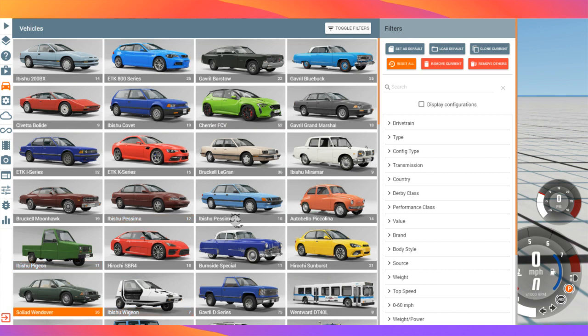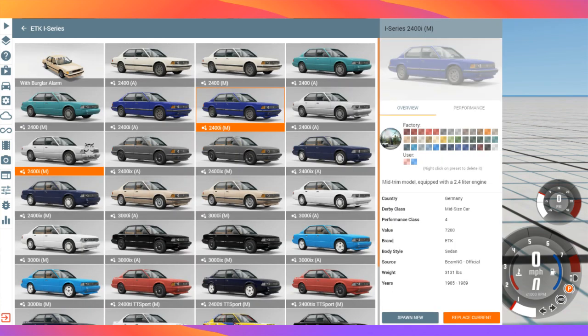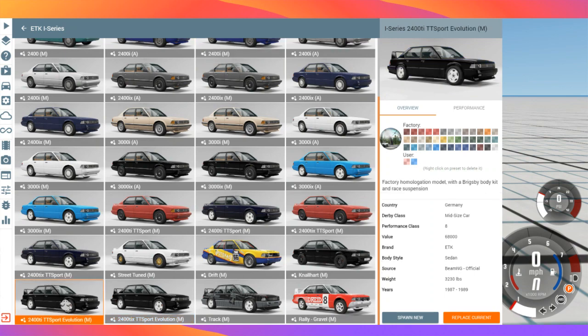Let's see. I believe we haven't used the ETKI series yet. Here, I think this one looks the best. Maybe? No, we'll use this one. The 2400 Ti TT Sport Evolution Manual. Are these the same or different? I can't tell. Leave. Oh no, this is the TIX. This is the TI. I'll use this one.